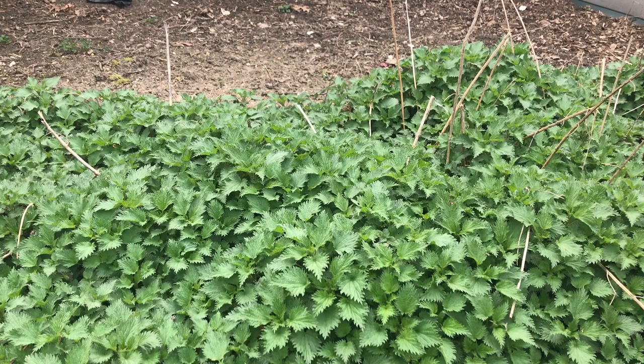According to Wikipedia, after the nettles enter the flowering and the seed stage, the leaves develop cystoliths, which can irritate the urinary tract. So you don't want to really eat them after that. Stinging nettles spread via seeds and underground rhizomes, forming a dense colony, as you can see here in front of us.